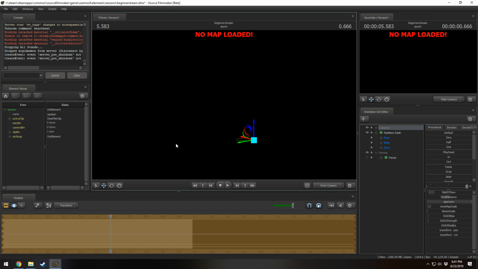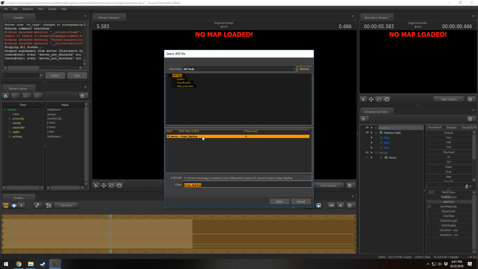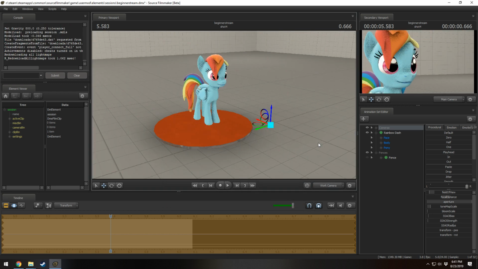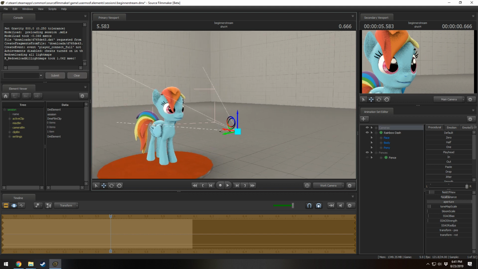So when you first open a save file, it is going to look like this, no map loaded. That's not very helpful because I want to work in a map. Right now I'm flying in dark space. So if you right click this background and say load map, this is where you can actually add in your map. The one I usually like to start almost anything I work on with is just to go to stage because it's just a nice little simple one. The stage and stage big doesn't really matter. Let's open that up and voila, we have stage.